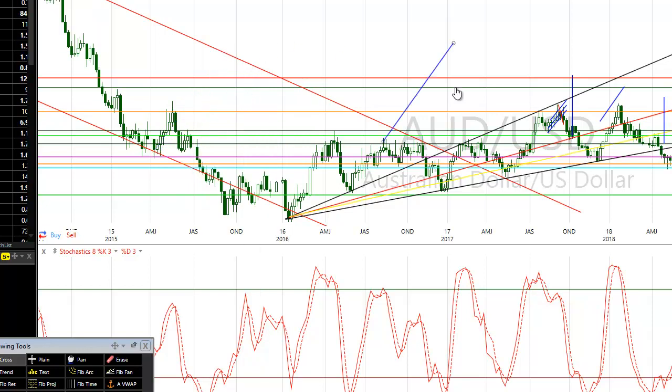Nothing here. All right, so you see that channel? It goes above it, we measure the width, we project it up, and then we draw a line that is parallel to that channel. So we'll be drawing a line here. All right? So, key support and resistance levels: watch the resistance ahead. So draw all the resistance ahead.